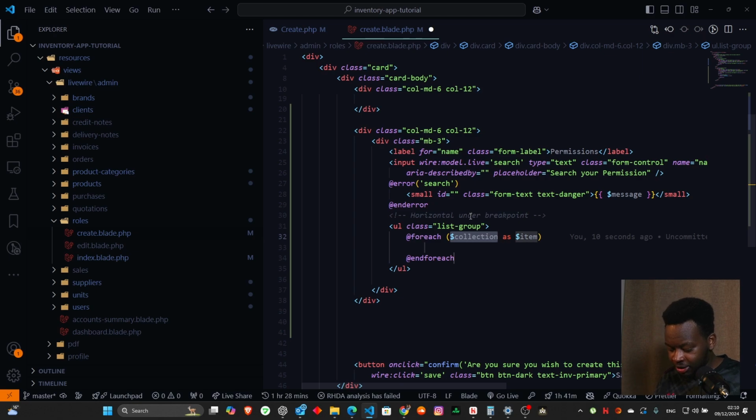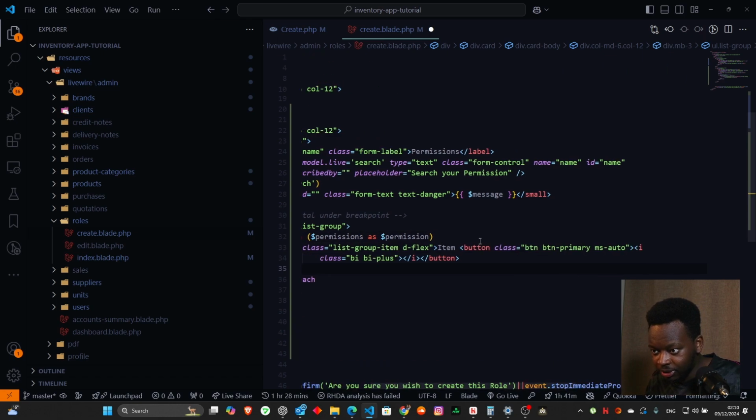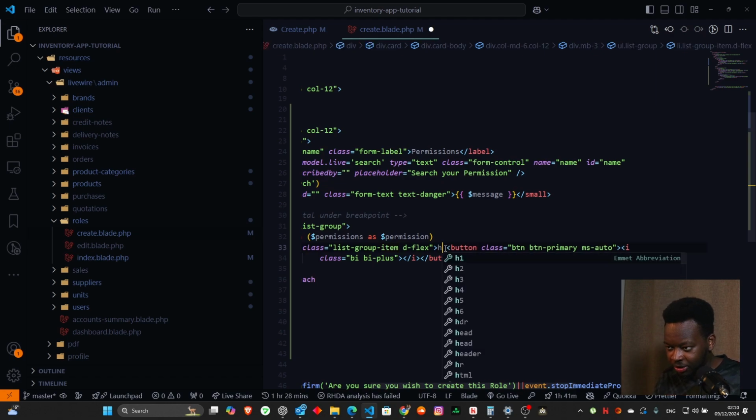So I'll come in here and say roles. Oh, sorry, not roles, but permissions. As permission. And once we have that permission there, this item here is supposed to be maybe a H5, and come and do a H5 here, and then we'll just do the permission.